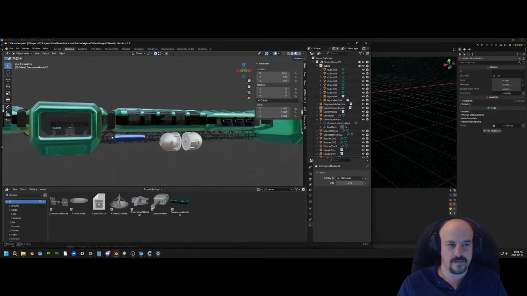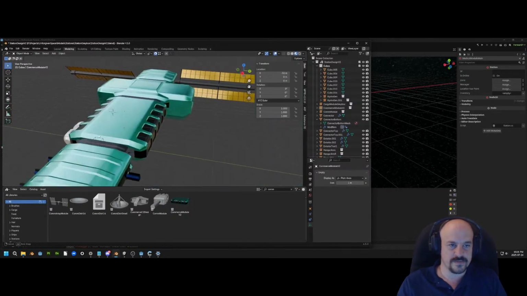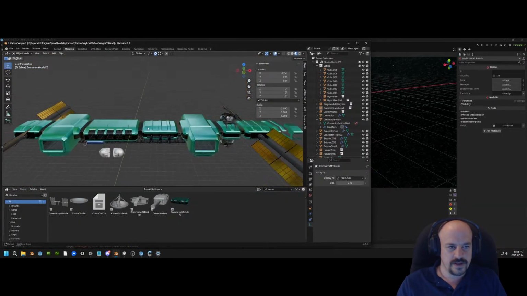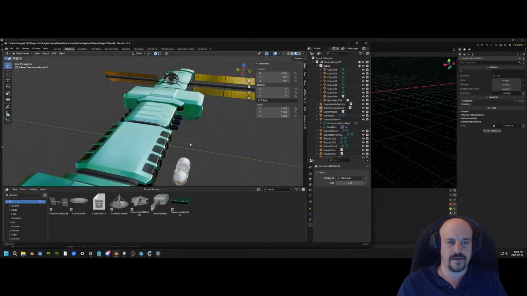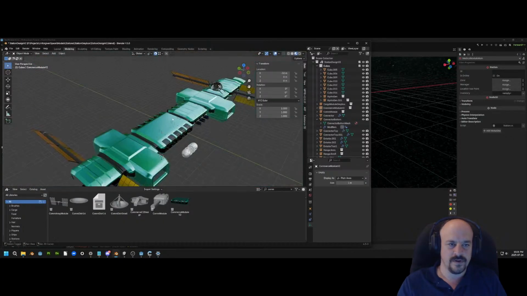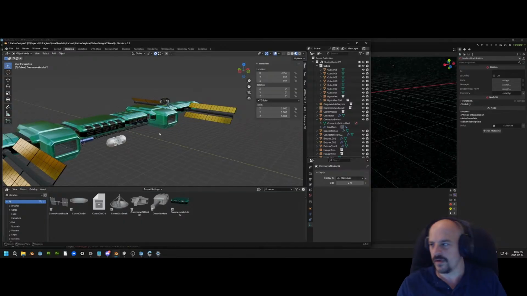I realized I didn't actually get the habitation module working, so we need to get that one. I think we're going to go hallway, and then the habitation modules kind of go left and right, so it brings you out a little bit.